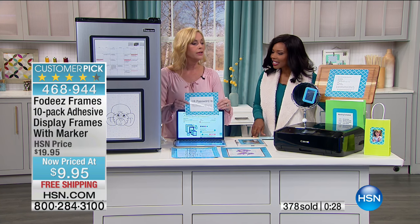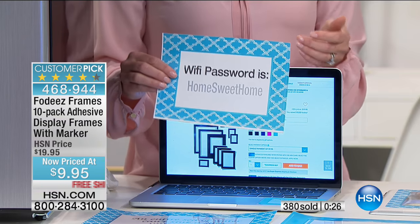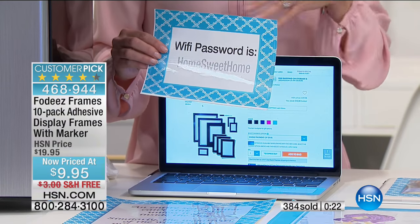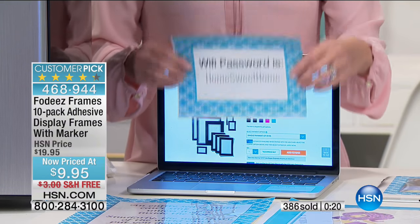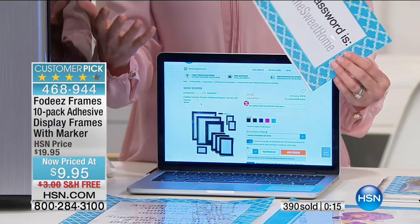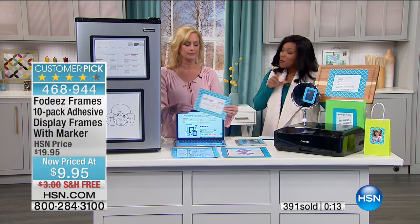One other thing, I have lots of teenagers come into my house, and of course teenagers want to know the Wi-Fi password. Oh yeah, that's the first thing. Ours is one of those convoluted numbers, letters, all that stuff. So I actually have our password up on the fridge in the basement. Brilliant! So no one has to ask. It's right there for them.